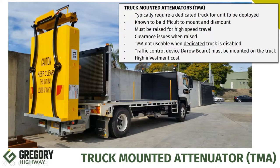TMAs have been known to be difficult to mount and dismount. Most TMAs must be raised for high-speed travel. When the TMA is raised, clearance issues may arise due to the TMA extending higher than the top of the tow vehicle. Traffic control devices such as aero boards or message boards must be mounted on the truck rather than on the TMA itself. And TMAs also carry a higher investment cost, requiring a greater investment of money, time, and effort.